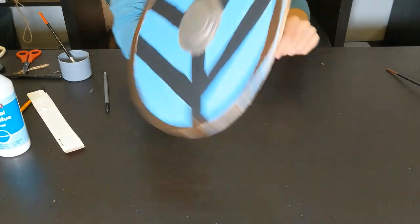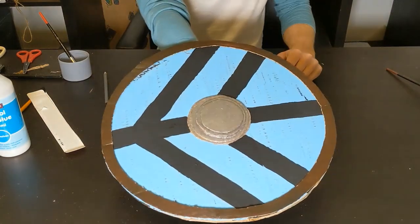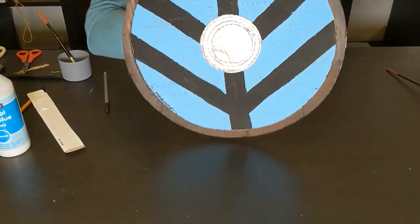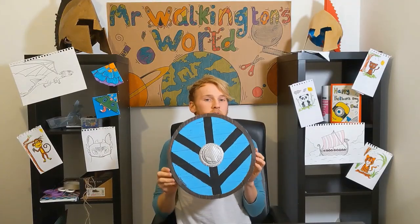The other, so that I can hold on to the shield. Obviously this shield is far too small for me, but for you guys it's probably about the right size. I hope you enjoyed having a go at making a Viking shield. You end up with something that looks a little bit like this.